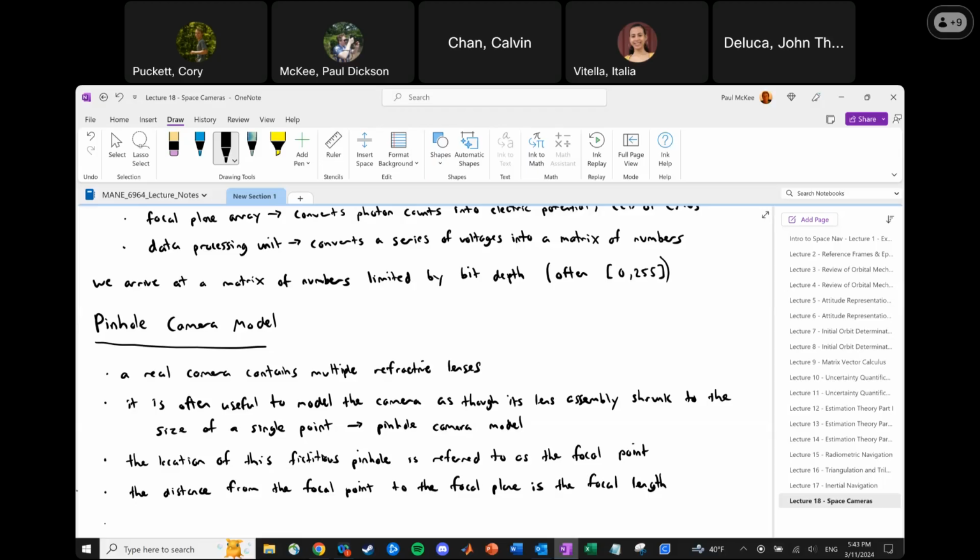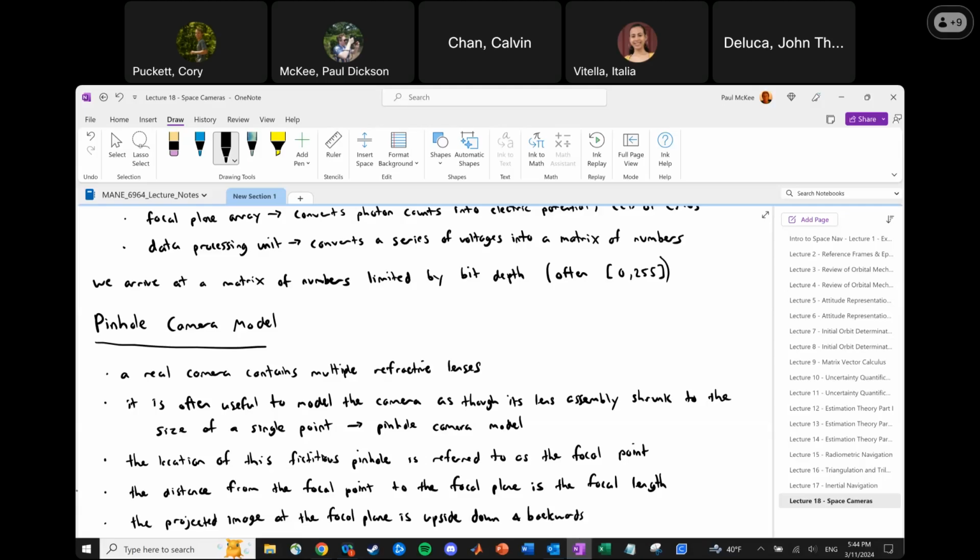The projected image at the focal plane is upside down and backwards. And must be rectified.